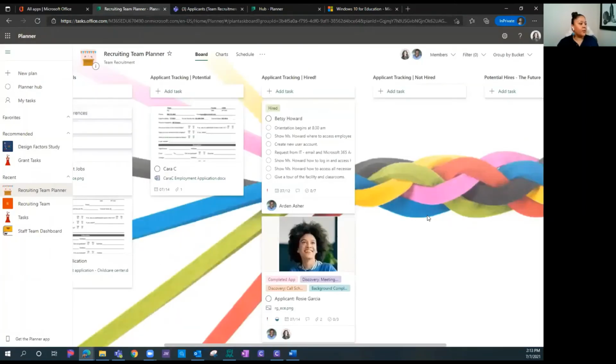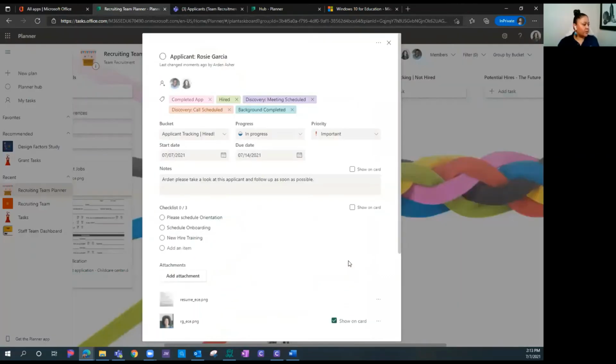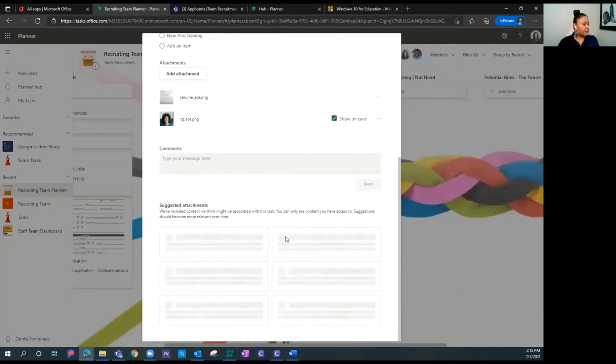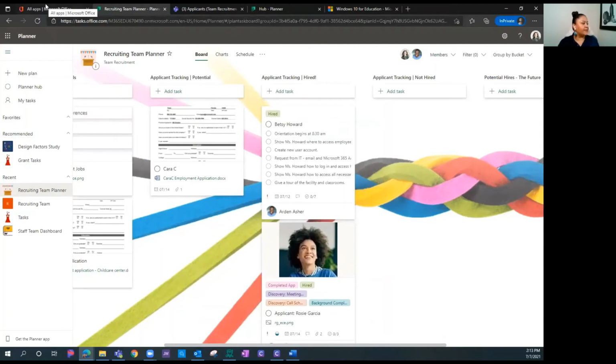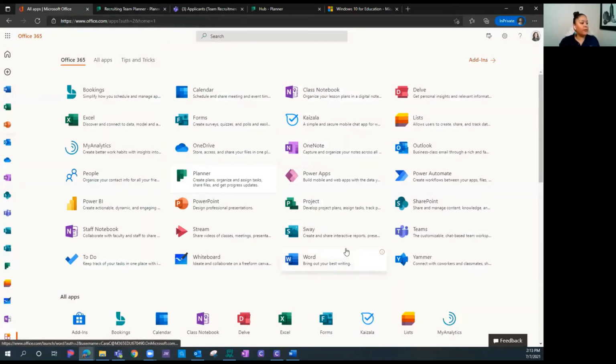Now, let's say that the person is already hired, but now you're starting to have to do some training, start including them in the team, working along with everybody else. So how do you do that within Microsoft? Let's go ahead and open this one. So just a second. We're gonna go back to the home page where we were, and we're gonna open up Microsoft.